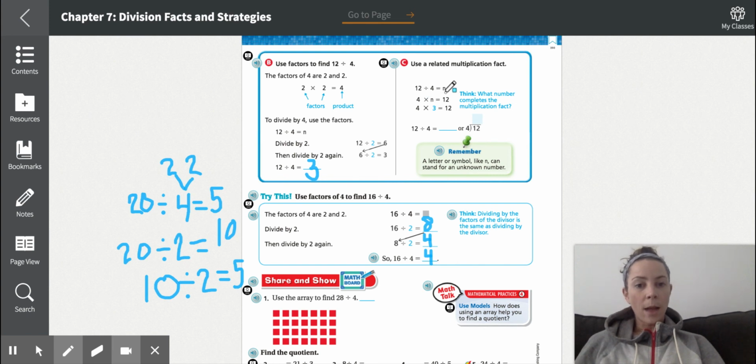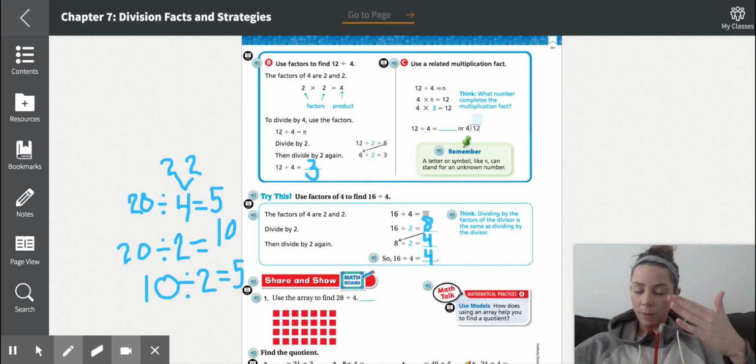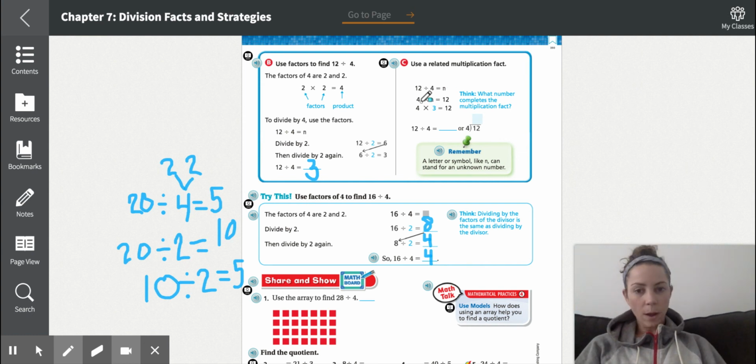I'm going to go backwards and take these two and multiply them. Remember, do the opposite with multiplication. So I would take the two small numbers here and put them at the beginning, 4 times n, and I would take the total, which is at the beginning in division, and I would put it at the end in multiplication. 4 times n equals 12. Now, if you're good at your math facts, you would know 4 times 3 equals 12. So really what's hiding under that n is a 3. So 12 divided by 4 would be 3, or you could write it like this.